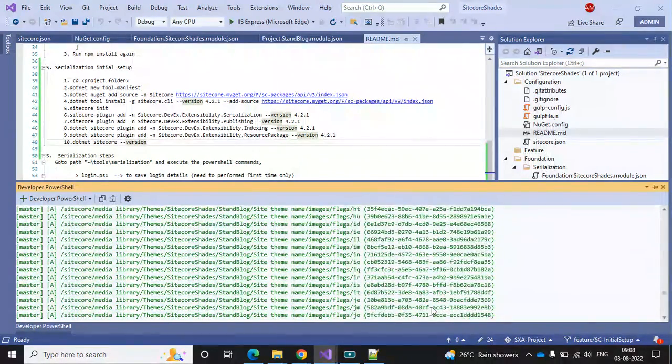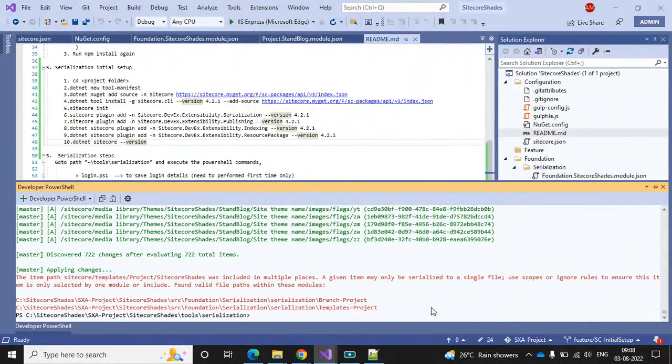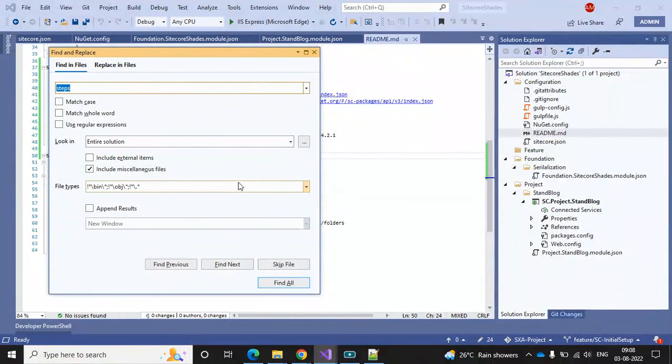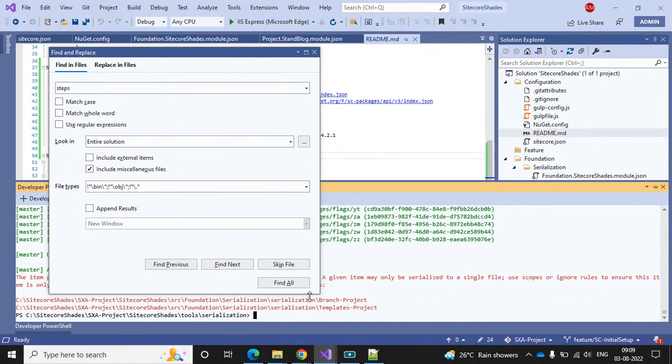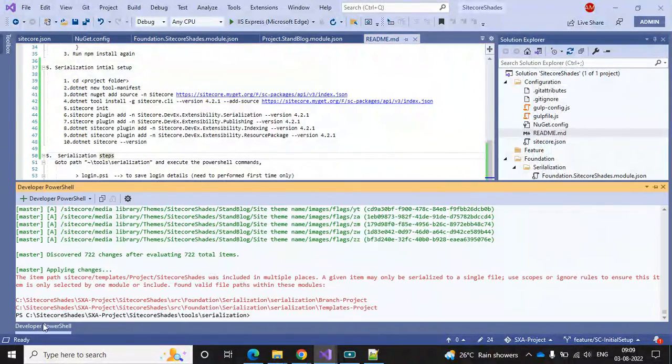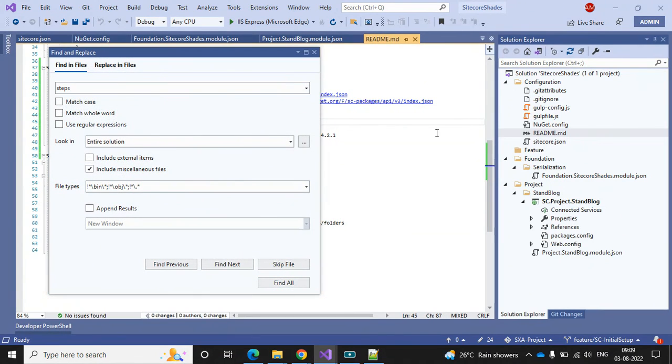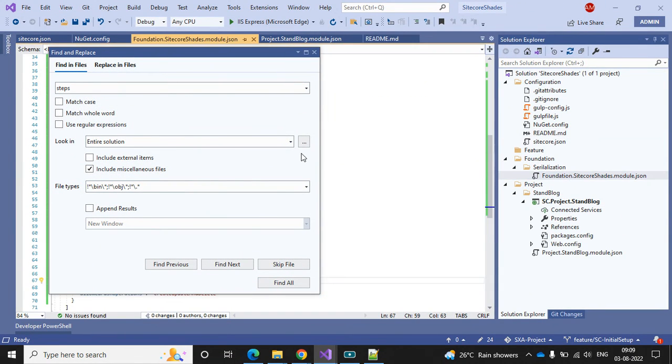So I could see the themes are updated, but it's not finished because we are facing some issue. Let's see. It's in multiple places. Let's copy this. Oh, it's not copying. Let's directly take it from somewhere.